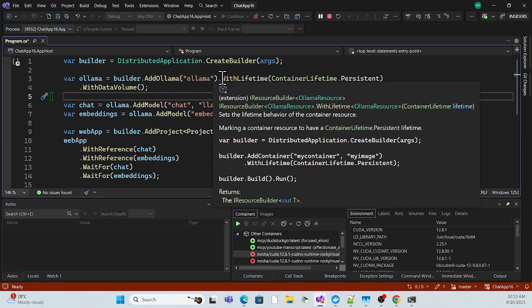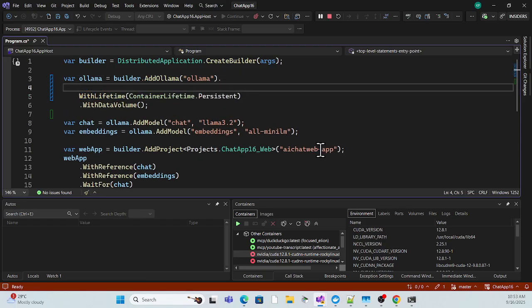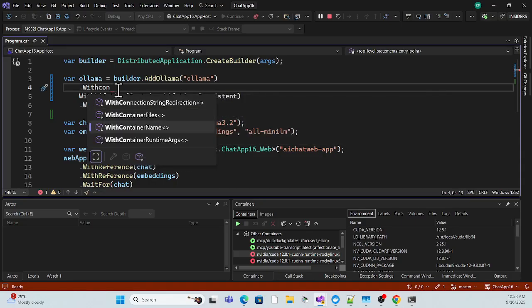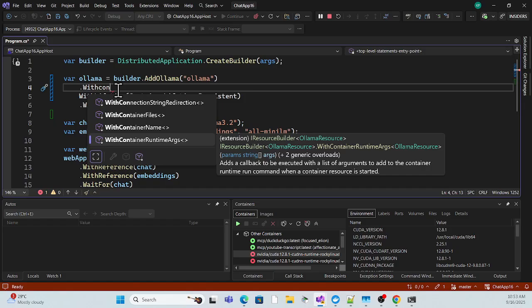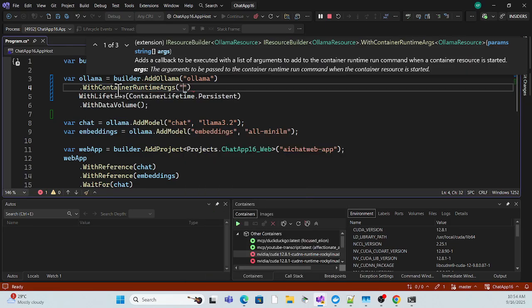For GPUs we have to do one configuration. So where is that configuration? There is one extension method on the container, this one, WithContainerRuntimeArgs. It is just an argument, where you specify what kind of argument you want.